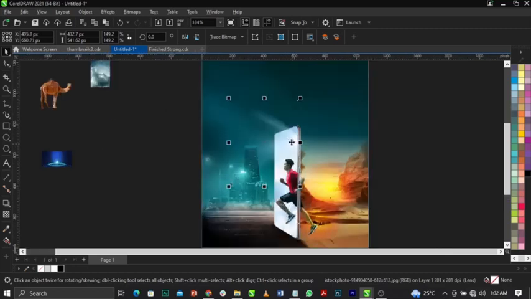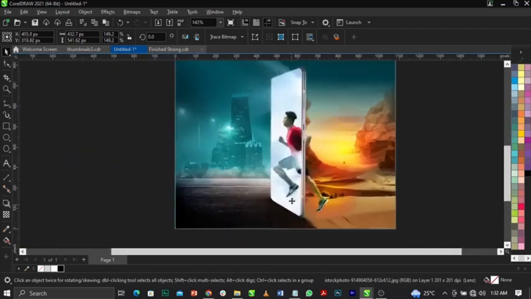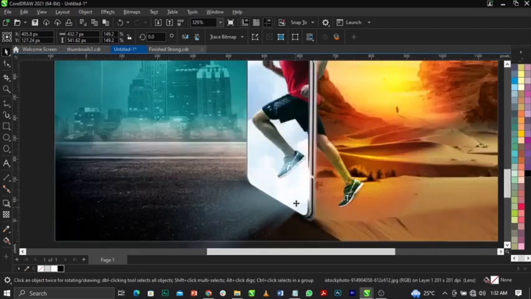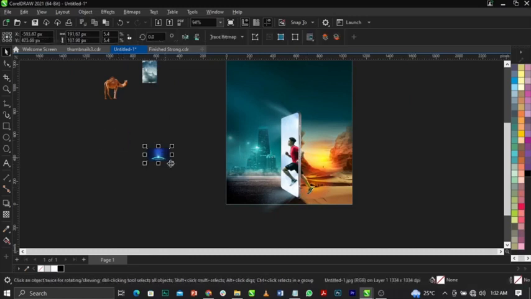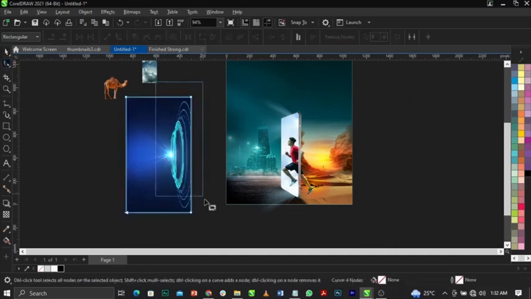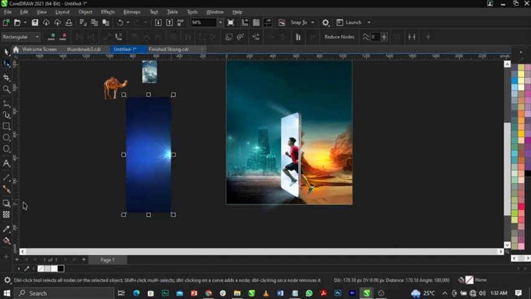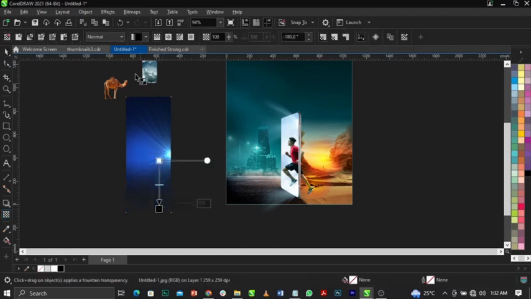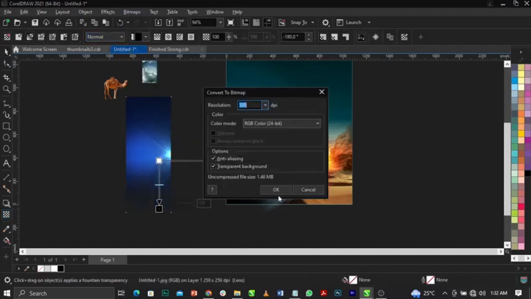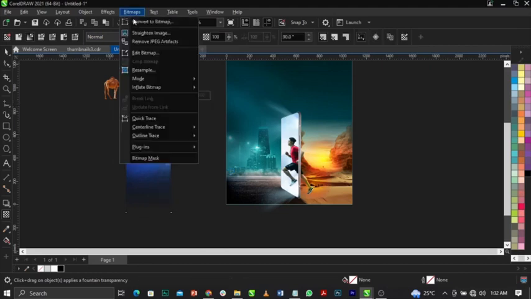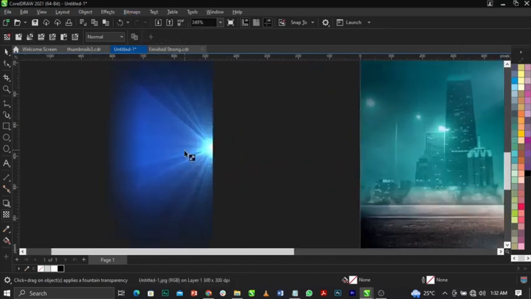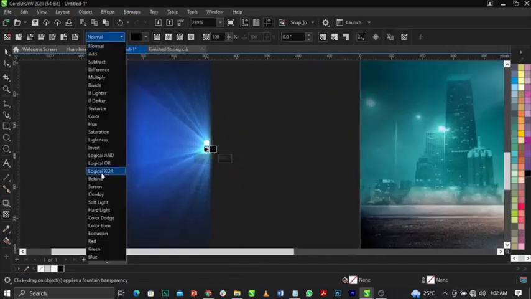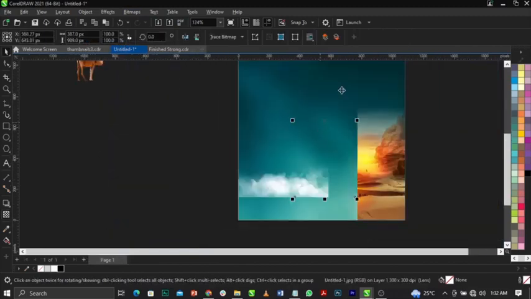Now I'm going to bring another one here, and that is it, guys. To bring out the detail, I want to add this one also. I'm going to bring this one and fade out this edge, bitmap. Don't forget what I told you guys: if you want to bitmap multiple edges, you have to convert to bitmap. So change this to screen and bring this one over here.